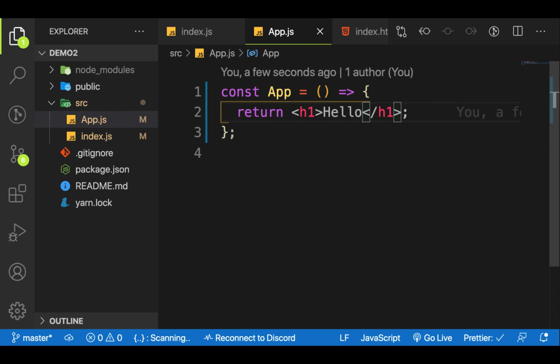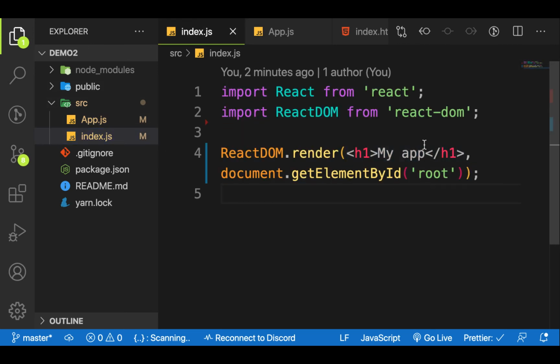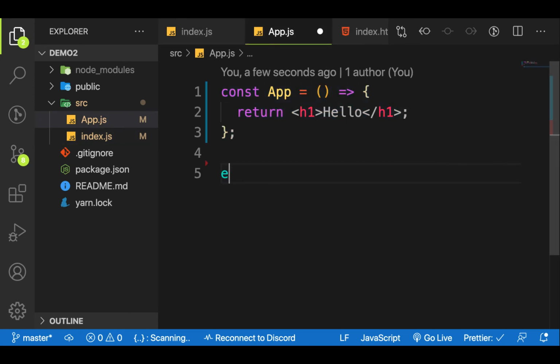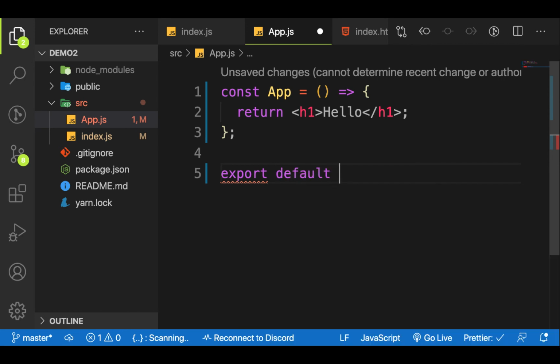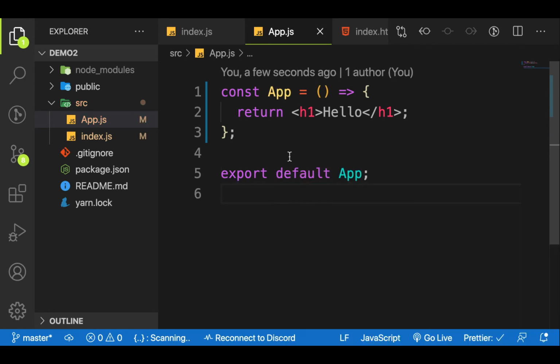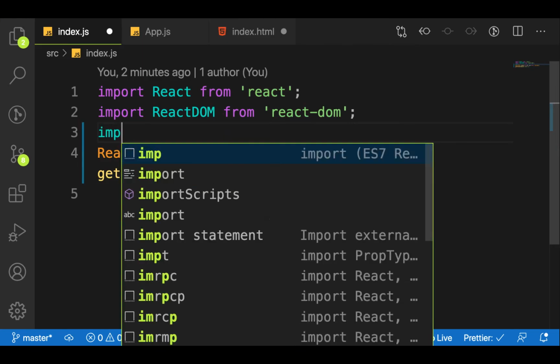Now I want to use this component instead of this normal h1. So I will come here and make it available by exporting as default, App, and then go back to my index file and bring in that component.